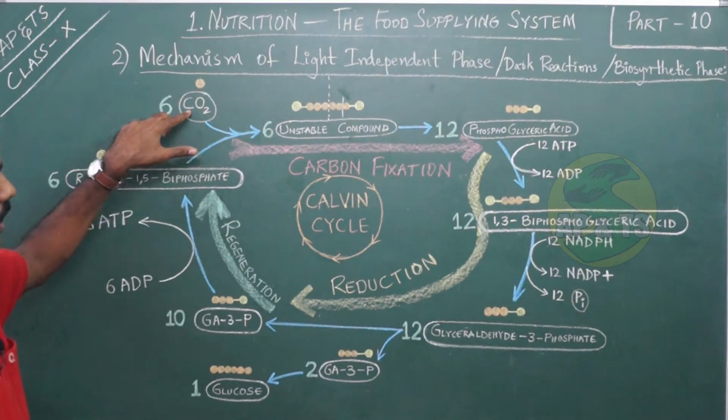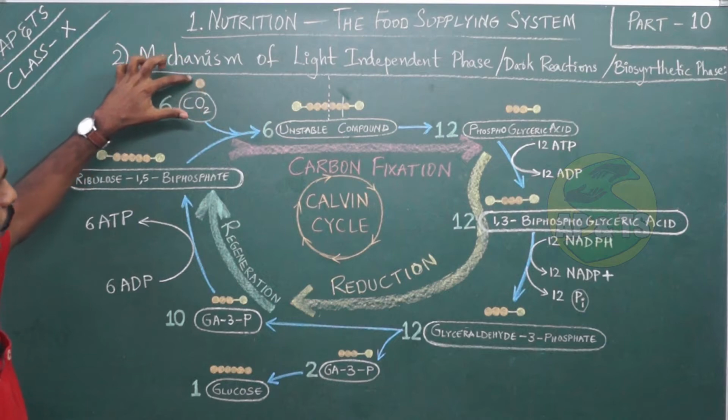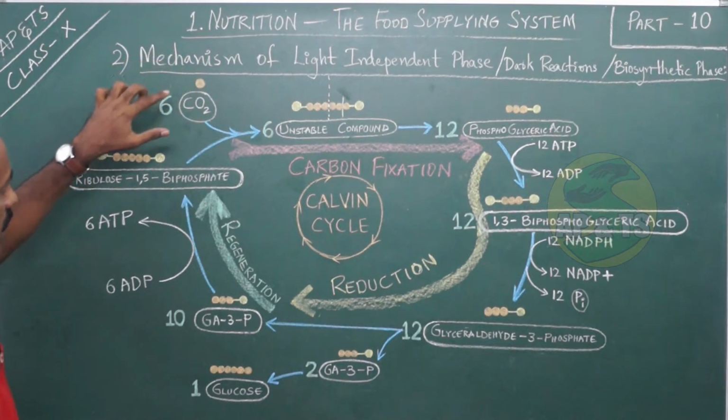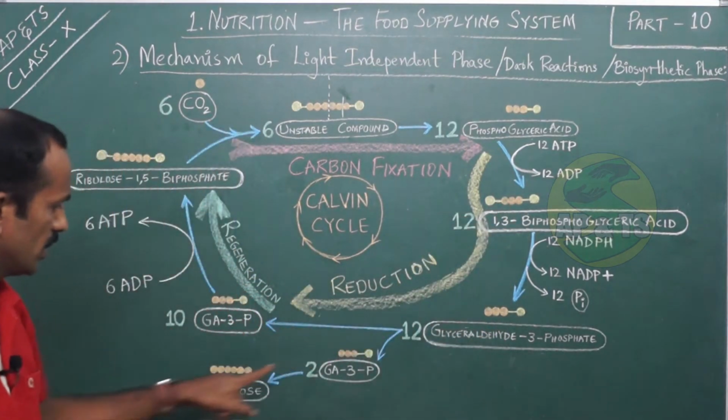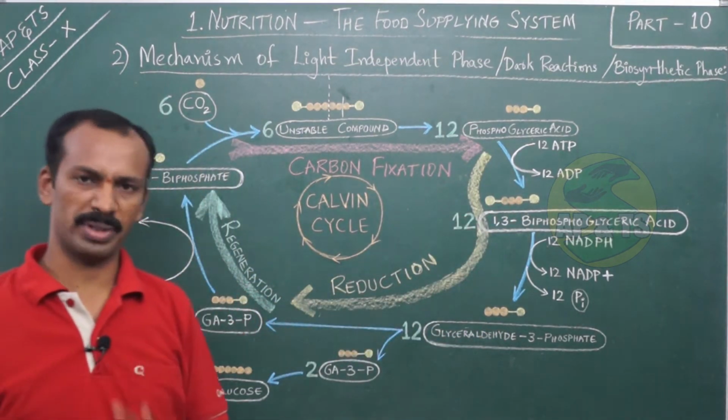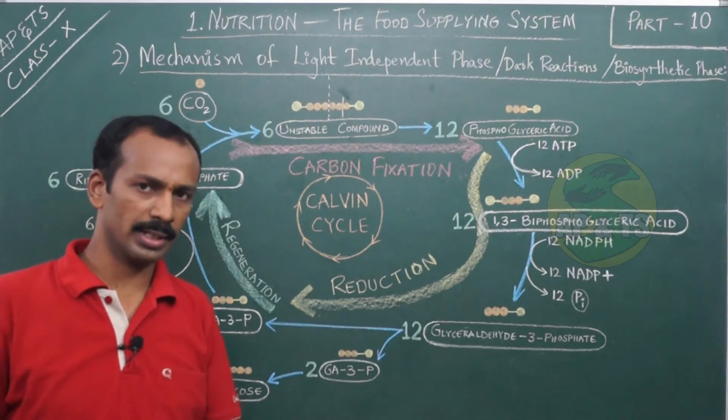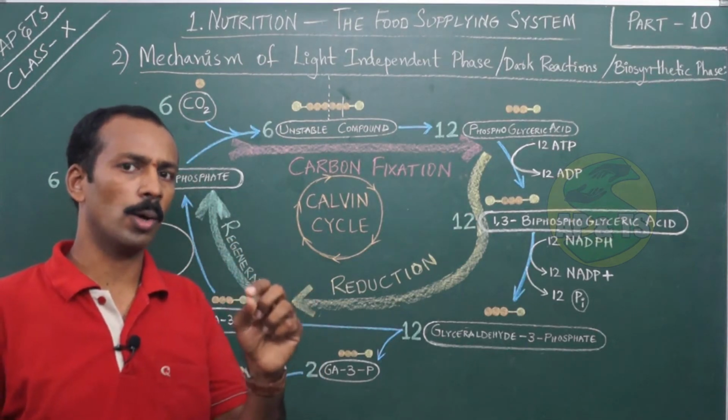CO2. In that, how many C are there? How many are there? See, one atom of carbon. So this is the one I have shown in orange color, no children? All these orange colored structures, the circular structures, they are the number of carbons, children. To make you understand clearly, I have drawn with an orange color.